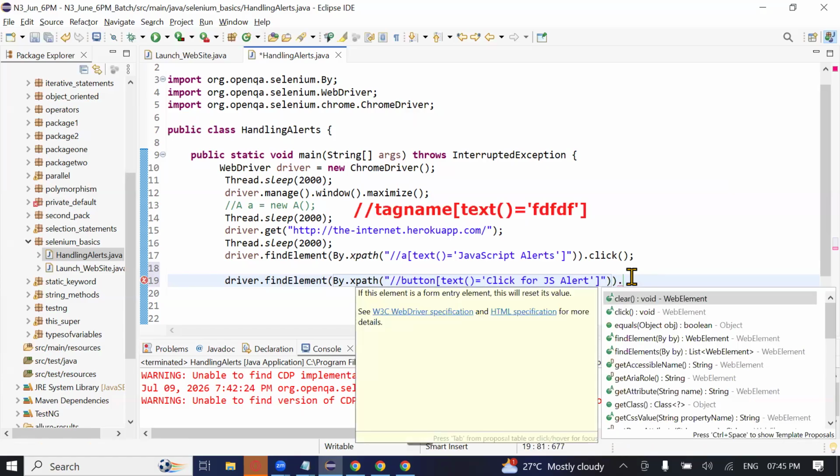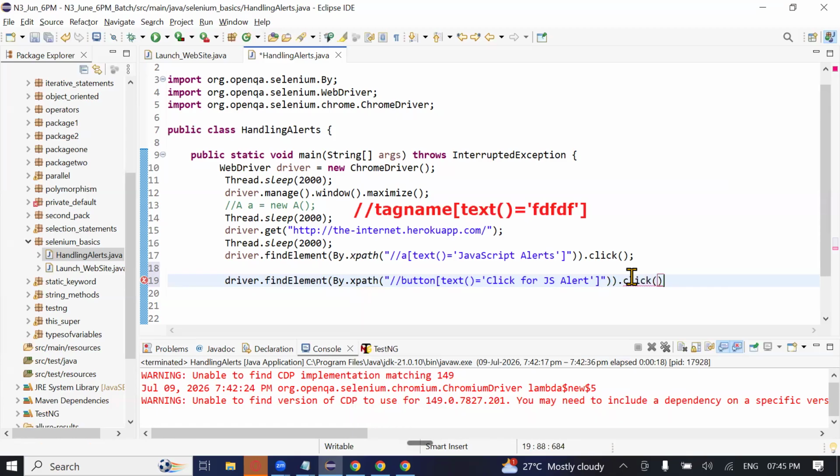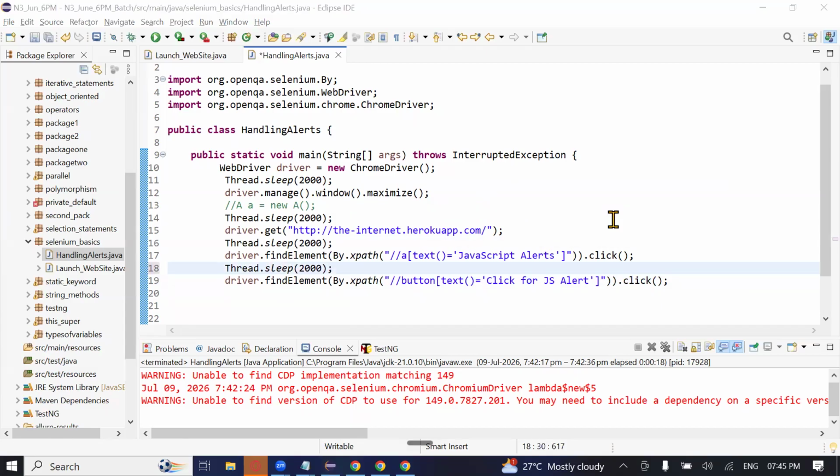Should I type something or click the button? Click the button. Click the button, right? Very good. Bilkul, bilkul. See, now you people are understanding. This is very easy. Entire Selenium is like that only. Little bit here or there, new concepts are coming, but this is the core thing. Okay. So now let me clear this guy.